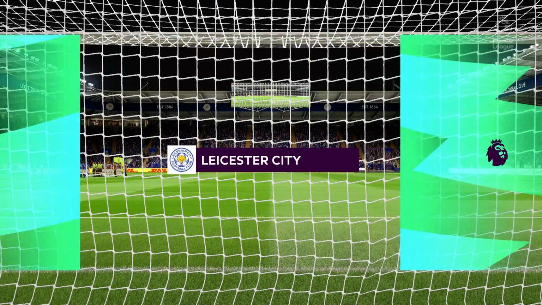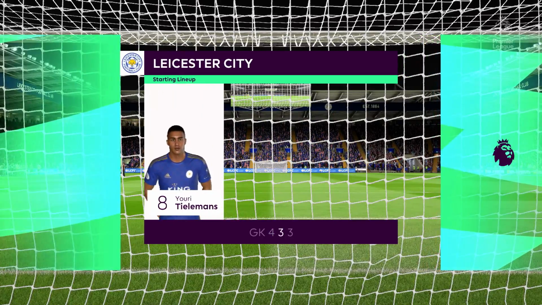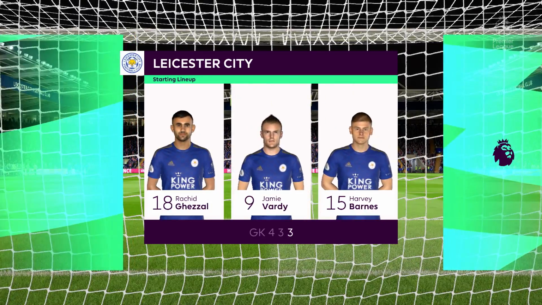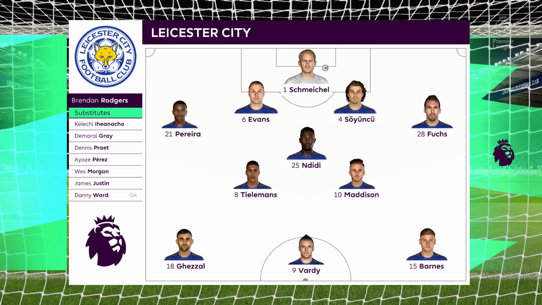Well, here's how Leicester City will line up. This particular setup is becoming more and more in favour. Yes, Derek, one central striker, two wingers who will provide the width, a very narrow three in midfield. Back four, the two fullbacks will be expected to support, but also defend and help out the centre backs.